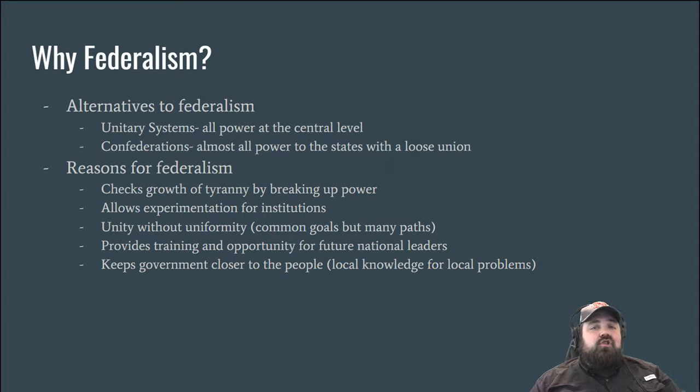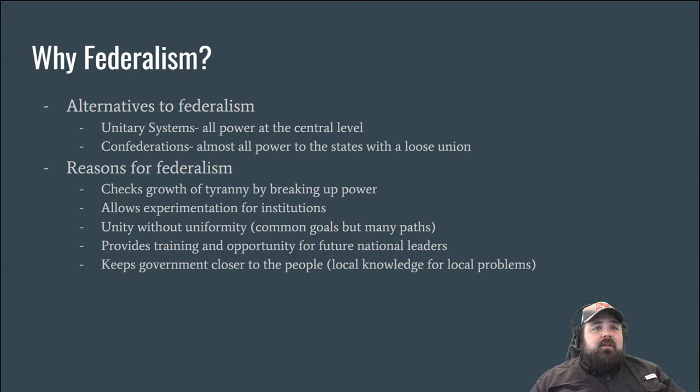Really, there are two major ways of breaking things up. The first is this notion of a unitary system. This is what the United Kingdom was like before the United States left it. This is what many states are still like today. France is a big example of a modern unitary system. What this means is all power is held at the central level. Decisions are made at the center, and they radiate out to the rest of the country. A lot of authoritarian regimes would be classified as unitary. France is unitary. There are arguments about whether the United Kingdom is unitary.